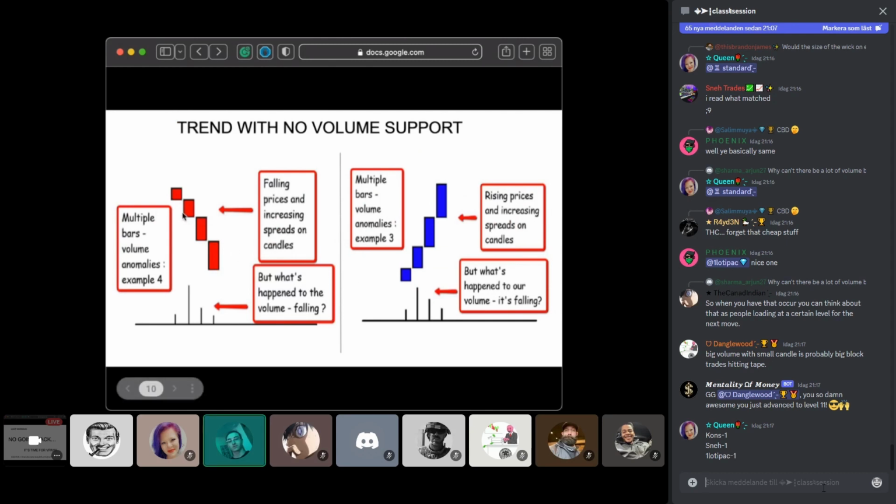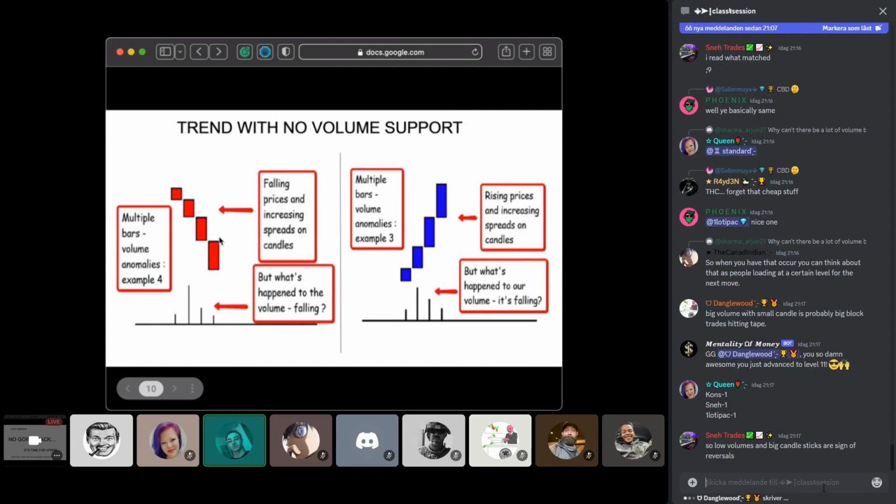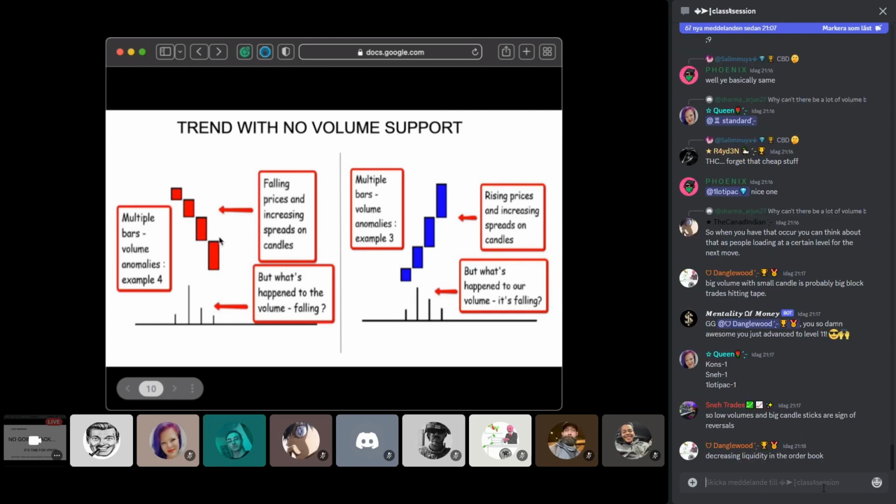So going with the idea of the trend that we were talking about before, with bigger candlesticks we would want to see bigger volume as well. But what happens with our volume here, with the increasing trend, is our volume's actually going against the trend. We have decreasing volume but increasing candlesticks. So essentially the volume is not supporting the move. Something is going to be happening here very soon that we will be going over. Low volumes and big candlesticks are signs of reversals. We'll be getting towards that in probably the next slides.